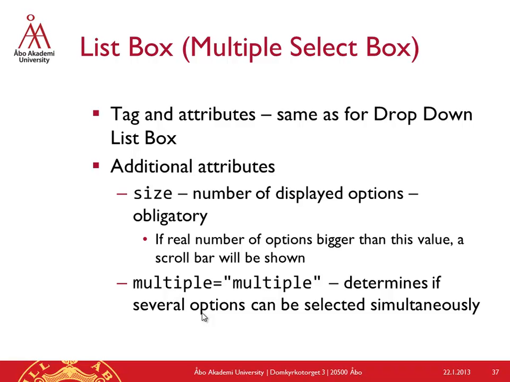Another interesting option of using the select tag is the list box, because it allows you to show not just one selected item from the list, but several items from this list. And also by using the attribute multiple, you are able to select several items in this list by holding the Control button and selecting them with mouse clicks. It's also possible on Apple by holding a special button there.